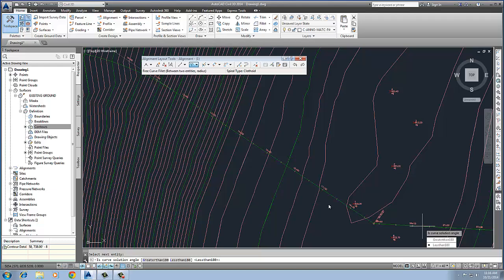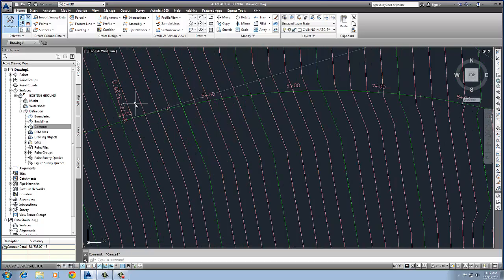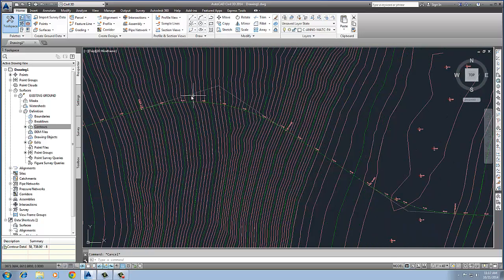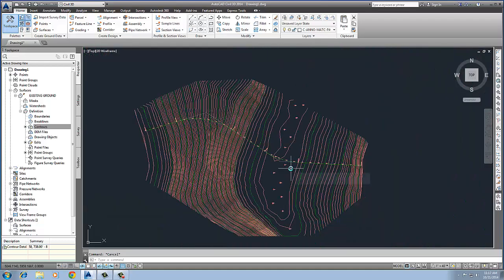We're going to do this one here. Select, select, again less than 180, degree of curve, and it's 7 degree of curve, and then we can escape out of there. So now we have our alignment, and everything's stationed properly. You can see the PI positions of the original baseline, and then you can see the new information. We did this slightly different method this time, but it's equally as good a method.